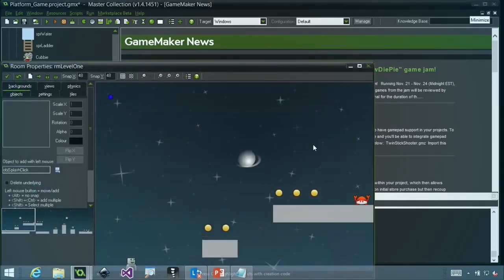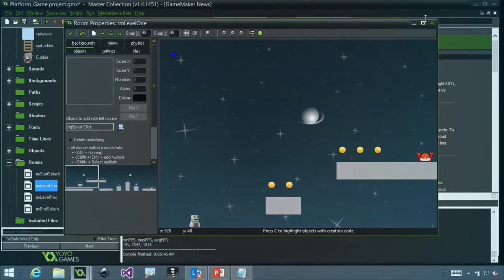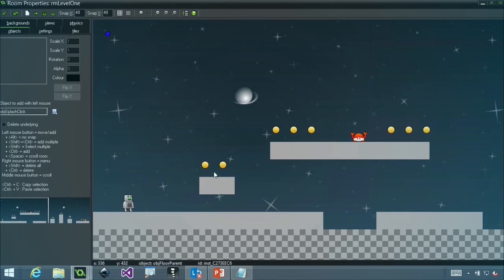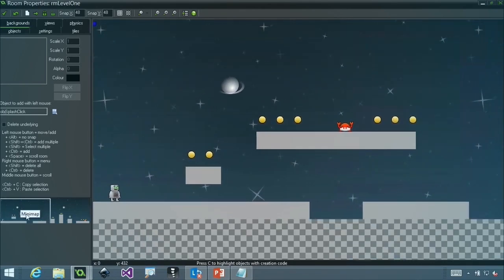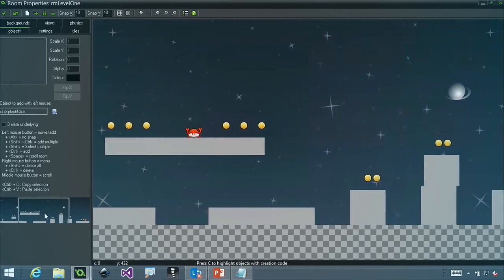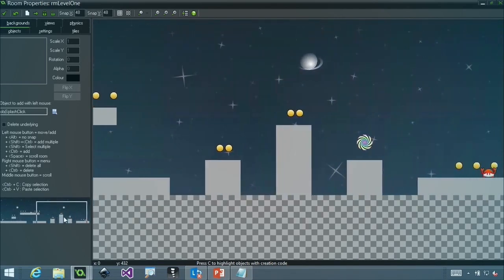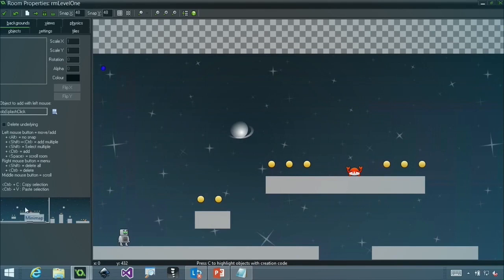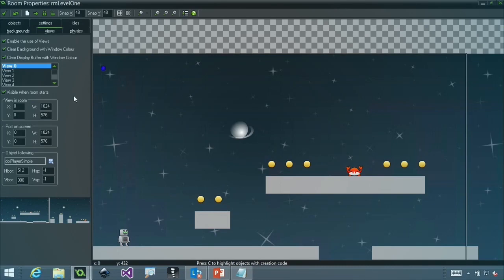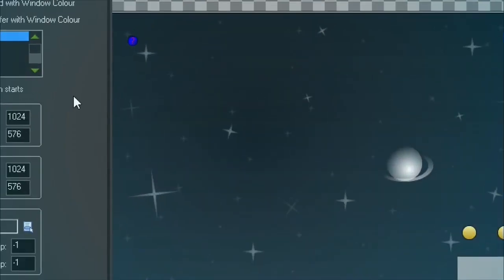We'll just go to level 1 and expand this. Now you can see right here that I can move over, and the room is much bigger than its original size. And I think I need to actually grab the Views tab up here. And then we'll do Control 4 so you guys can see this a little better.